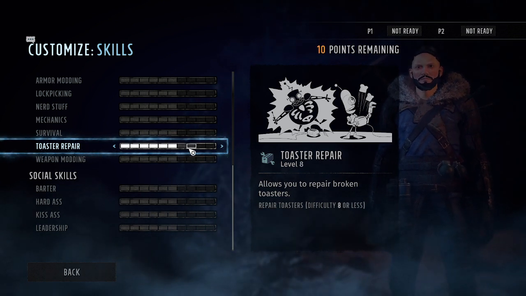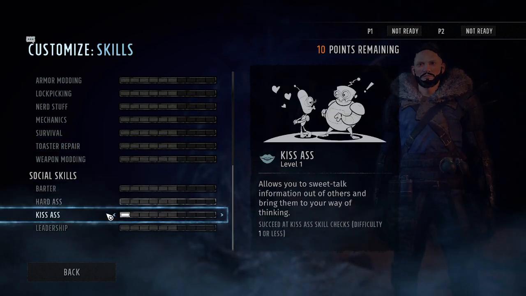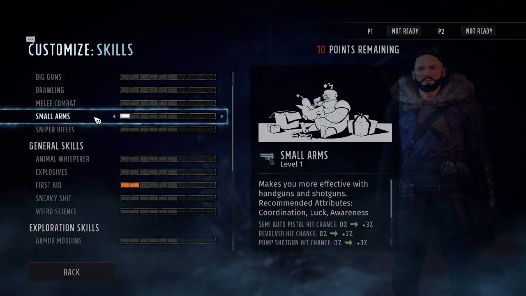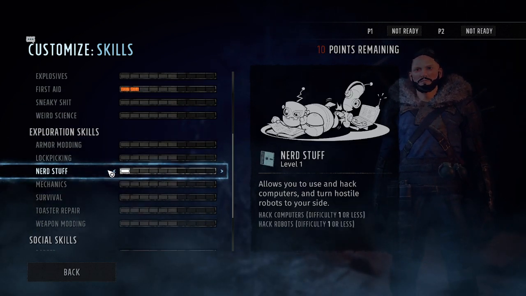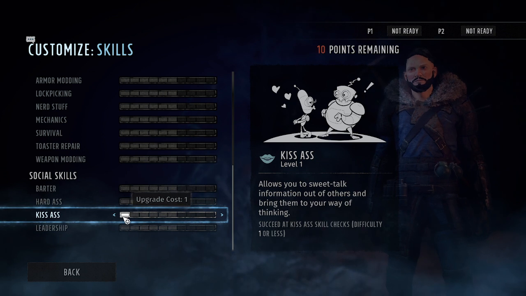Hard-ass barter. Weapon modding. What are you taking in here? Did you just put it all in sniper still, or are you... I didn't put anything into snipers yet. I feel like I want to maybe do these general skills first. I'm putting 1 point in leadership. I put a couple points in automatic weapons, 1 in small arms, I think.